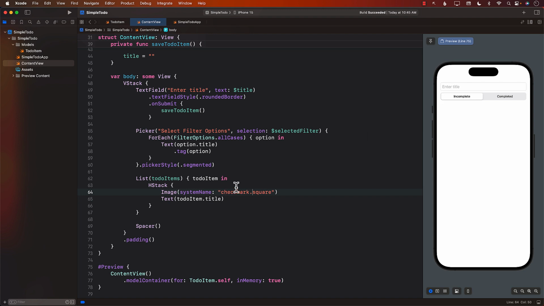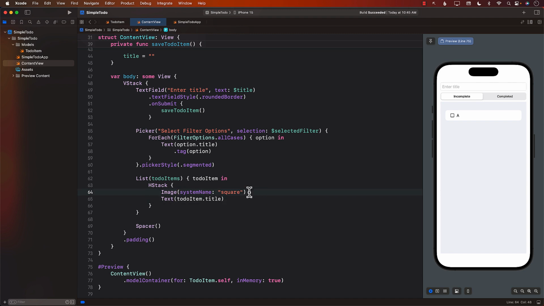As you can see that whenever the Xcode previews are loaded, there we go. So it's removing everything from our previews because everything is stored in the memory. So now we have the checkbox also over here. So just keep in mind that the checkmark.square is the one where a square has a checkbox, and if you simply use a square, then that will be the one without the checkbox. All right, you can see without the checkbox. Great.